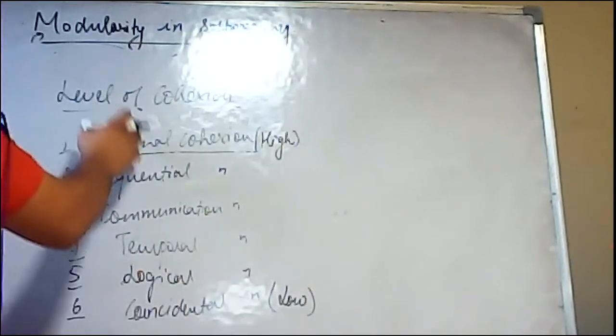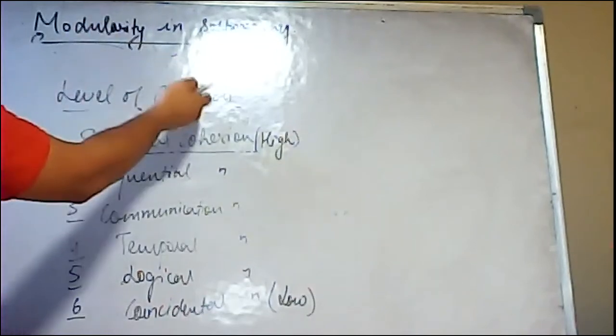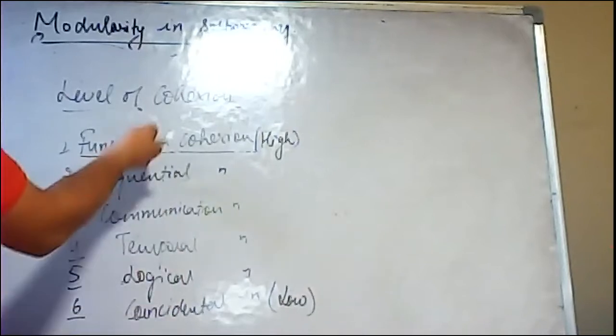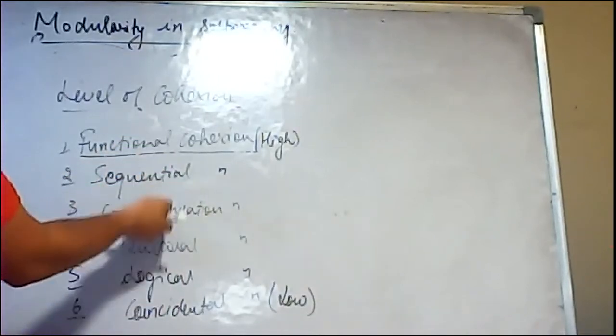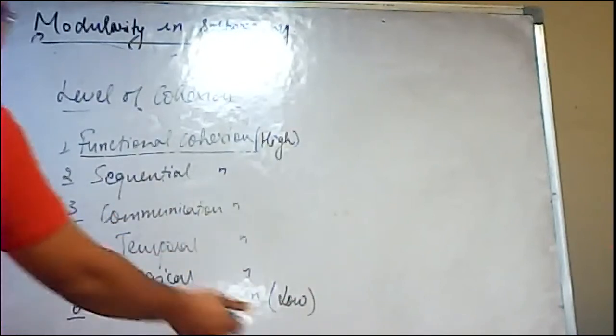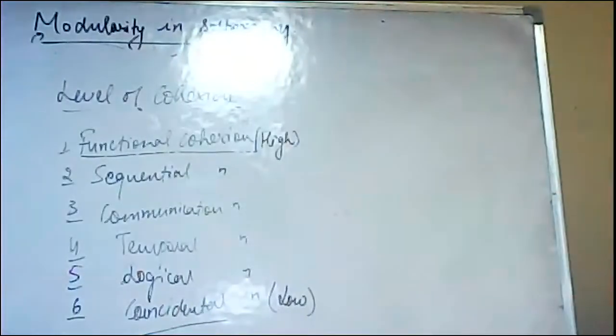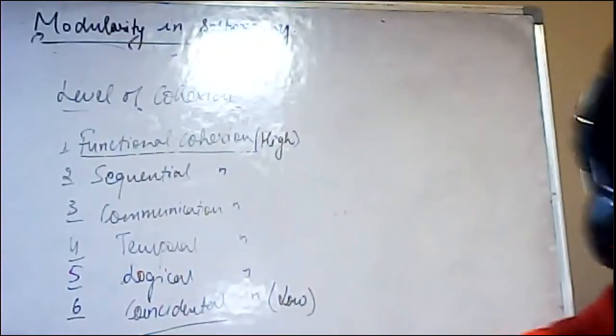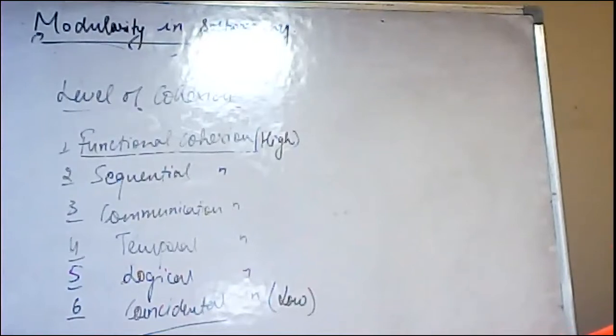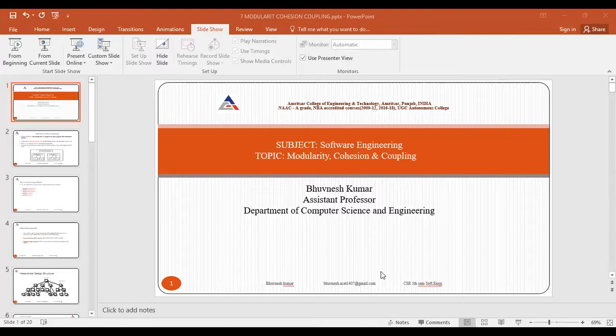Further we will study what functional cohesion, communication cohesion, temporal, logical, and coincidental cohesion are. We have to keep in mind while studying this concept that we arrange the levels in this order: first functional, then sequential, then communication, temporal, logical, and coincidental last. These are the levels of cohesion. Before that we studied coupling and its different levels. Now we will study all these concepts in detail, the levels, what they work for, and the functionalities of the different levels.